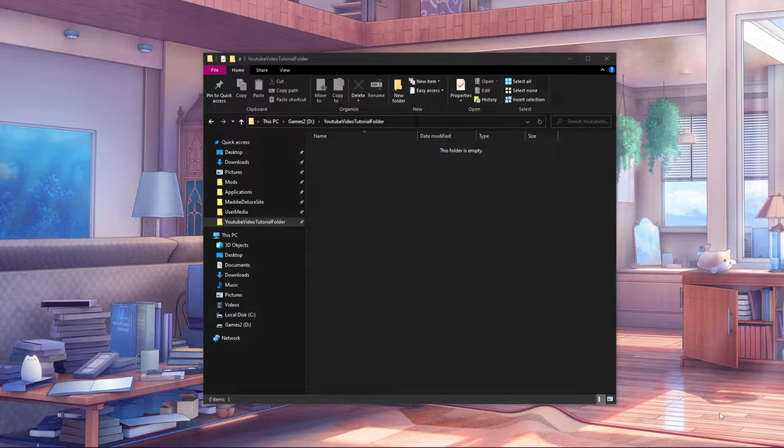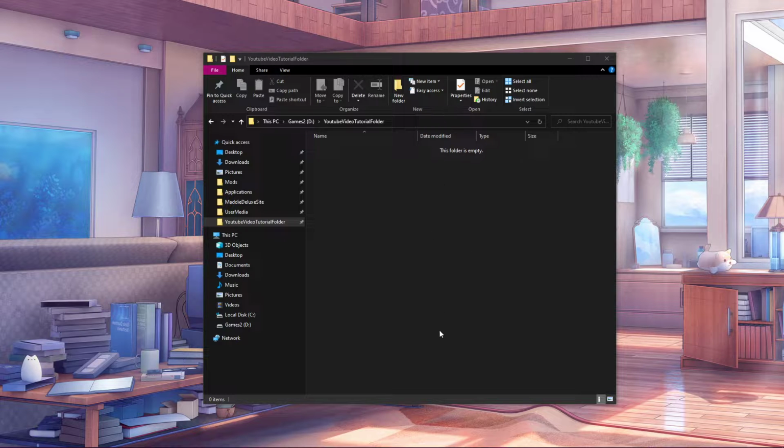So this is going to be a walkthrough on how I set up scenes for a sim in Blender. There may be other ways, but this is the way that I have found works the best for me personally. So what you want to do is have a folder where your scenes are going to be. It doesn't matter where. Just make sure that it's somewhere you can get to.